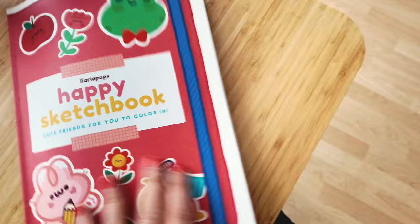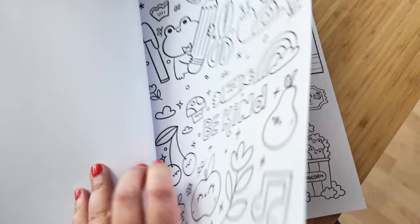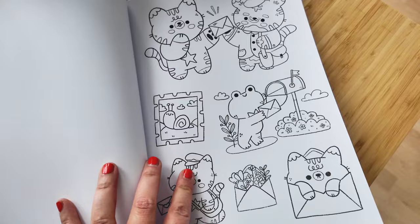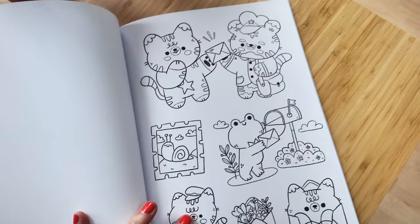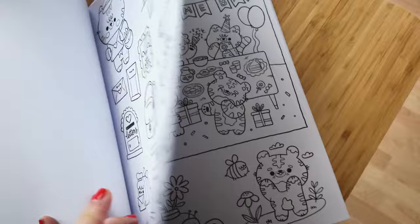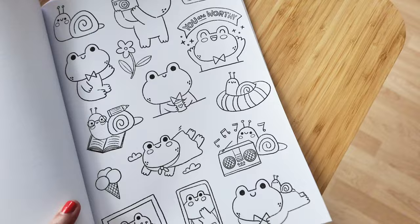Some pages are like this, landscape, and yes, I'm so excited. I really hope this will be well received, and these are all part of the sketches that I've done in the last couple of years. Some of these illustrations have not been published. This one, for example, I only sketched but never digitized, never used for any sticker or postcard or anything. So you will find some sketches, some drawings that you probably never saw if you have followed me on Instagram for a long time, or you follow my work. I don't want to spoil the whole book, so I'm so excited.